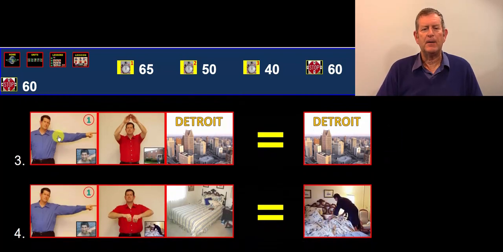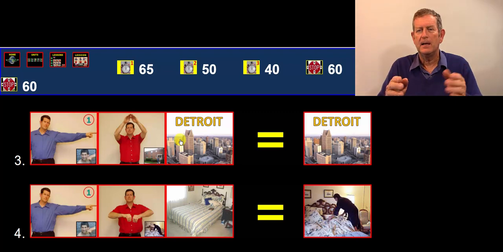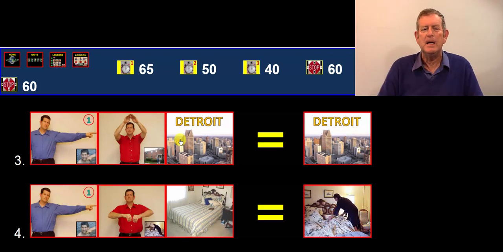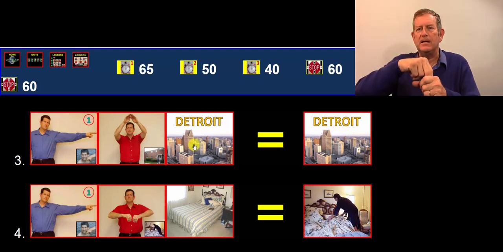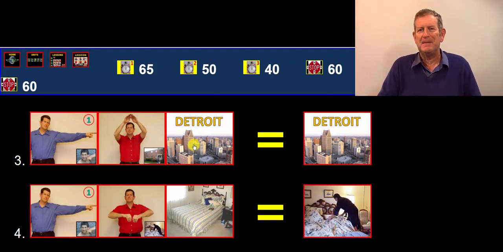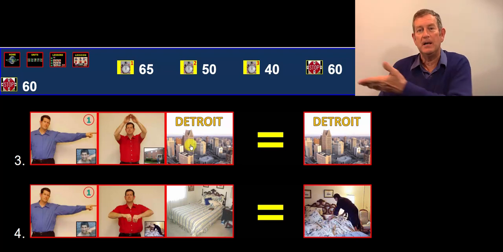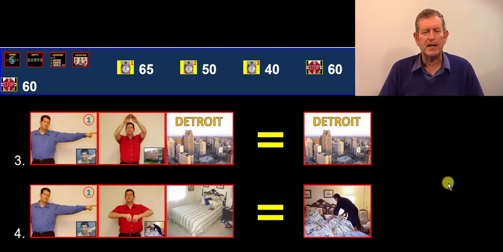Okay, I got that. Now, this one right here. Say this sentence. Yeah, remember this word? That was in. Okay, so he lives in Detroit. I live in Detroit. You live in Detroit, maybe. Who knows? If you're learning English, you probably don't. He lives in Detroit. Okay? She lives in Detroit.